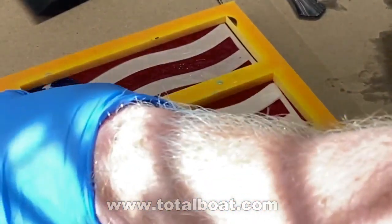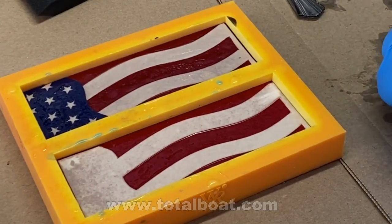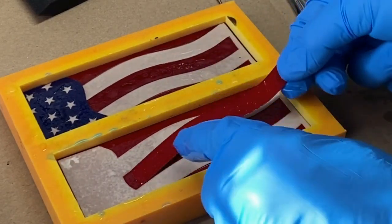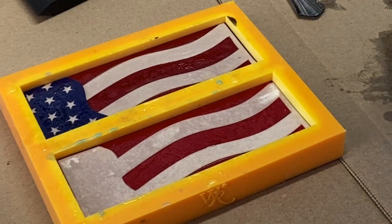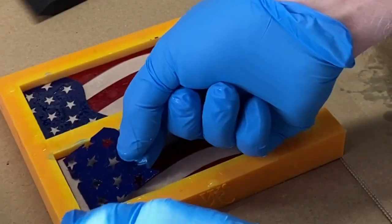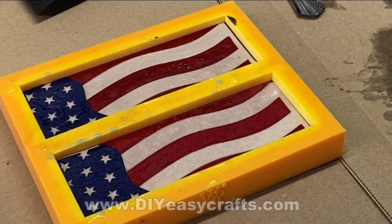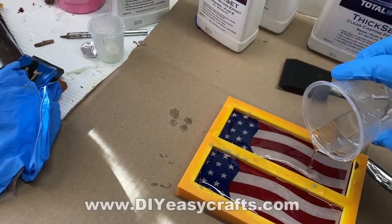I want to leave two-thirds for clear resin on top. I'm adding my white stripes, and the white is also going to be the background for the stars. I wasn't sure how it was going to come out — I didn't know if you were going to be able to see the missing red stripe or the cutout in the white. So I filled it in, which was very easy since I cut out the white on the vinyl cutting machine; I just did the same with the red and filled it in. On the blue, you're going to see the white stars right through the star cutouts. The trick here is you don't want to fill this mold up with resin at this point — you want it to dry overnight so that the paper is not going to float up to the surface and separate.